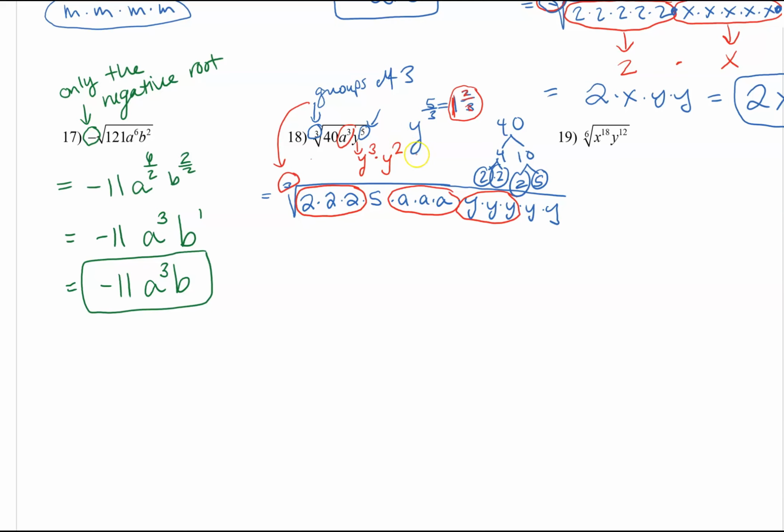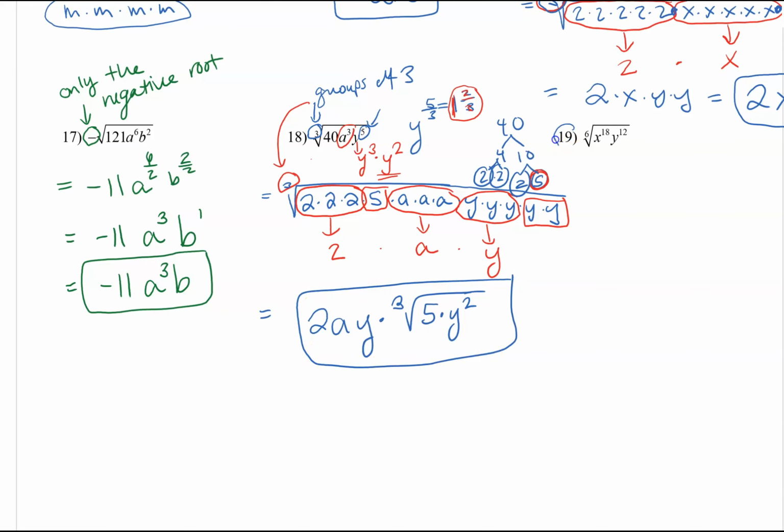If I would have just had one more factor of y, I would have had 2 perfect cubes, but I didn't. I was short. So this y squared right here is going to have to stay under the cube root sign. And so is the 5. I only had one factor of 5 inside of 40, so the 5 and the y squared will have to stay under the cube root. But I can take out a 2, the cube root of 8. I can take out an a, and I can take out one factor of y. Those things can all be on the outside of the cube root. So I get 2ay times the cube root of my leftovers, 5 times y squared.